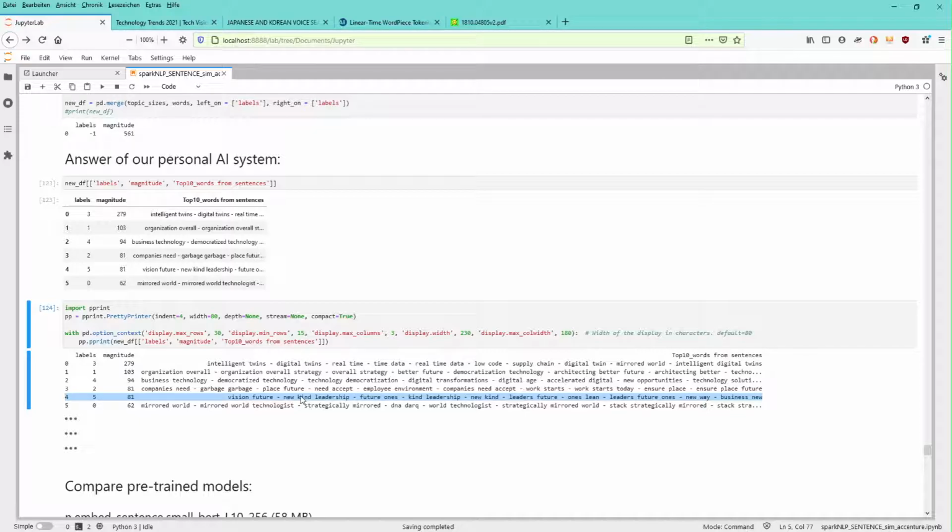And in the next episode, episode 4, I will prepare for you that I cleaned all the input sentences, that I apply BERT large with 1.24 gigabyte pre-training models, and we're going to have a look at the same analysis again, and let's see if we come up with a better explanation, if the clusters are more clearly defined, and what will change if we apply a better BERT large system to our little artificial intelligence. Thank you.